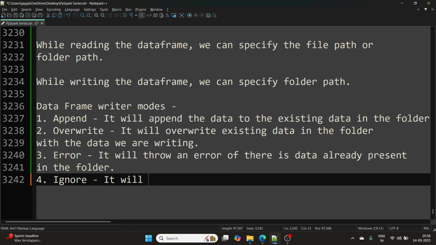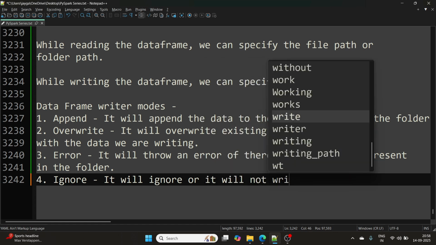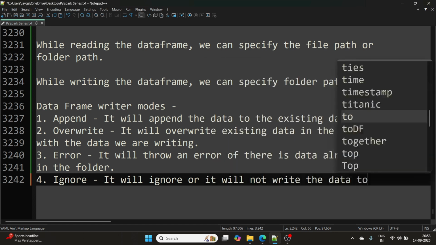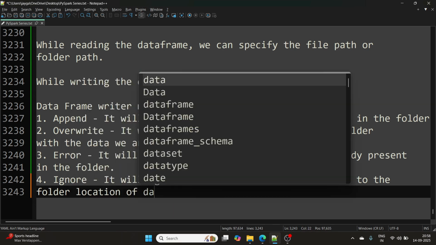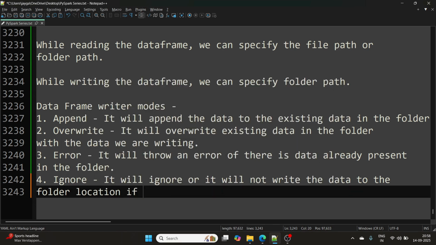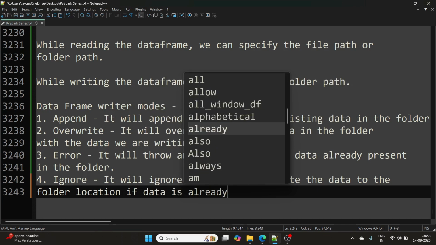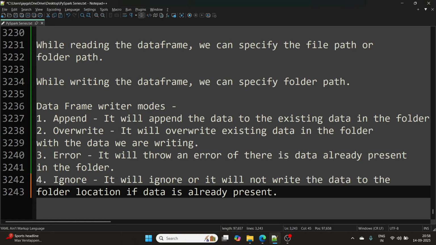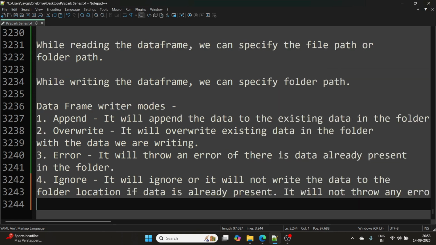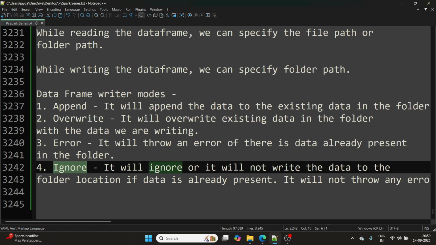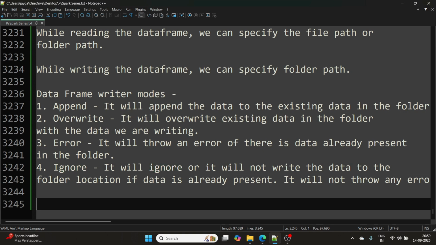Ignore is what? It will ignore, or it will not write the data to the folder location if data is already present. If data is already present, it will not throw any error. It will just ignore. If there is data, it will ignore.